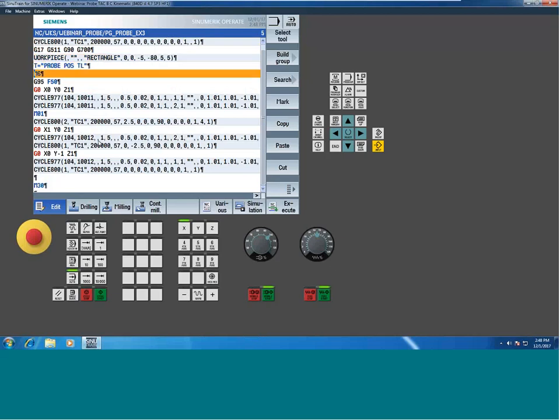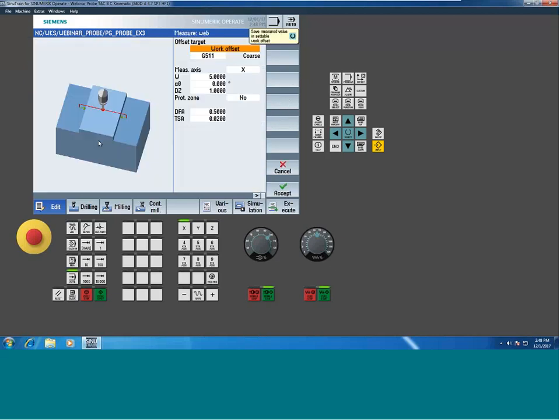And I'm just going to come down. In my case, I'm doing a simple measurement. I'm not doing all 4 edges in one cycle because I had to break them up later anyway. So I'm just taking a measurement with the singular measurement. This is also a lot of times used for webs or veins or ribs that I want to measure. But in my case, I'm writing to the course offset of a G511.